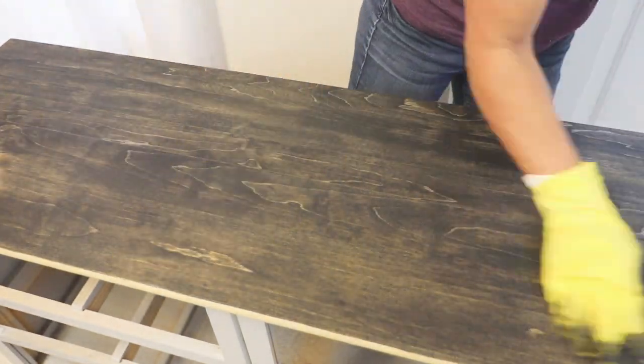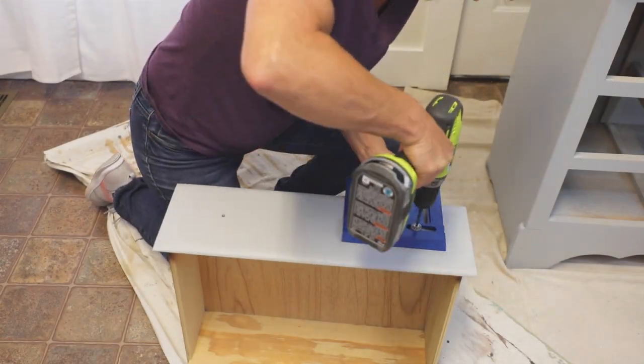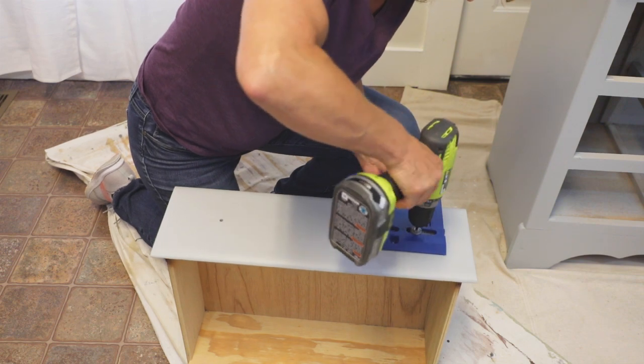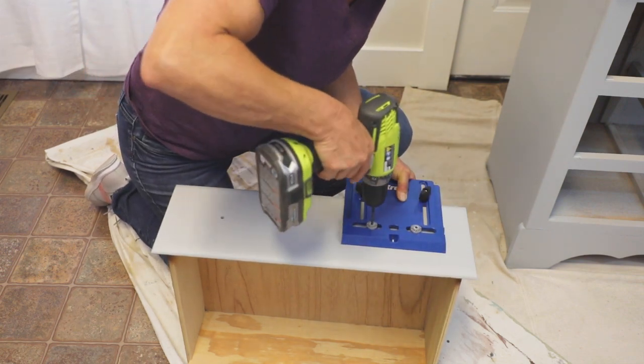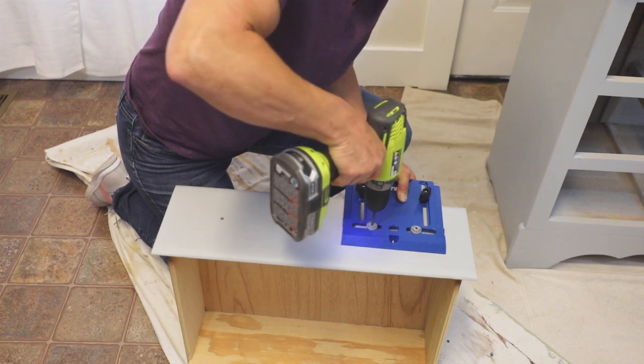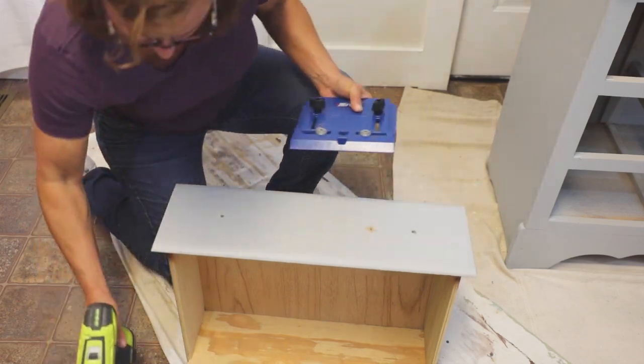When I was done staining, I let the dresser sit overnight and started working on the drawers and adding the new pulls onto them. I needed to drill additional pull holes into my drawers because I was moving from a single screw type to a double 3-inch spaced screw type.